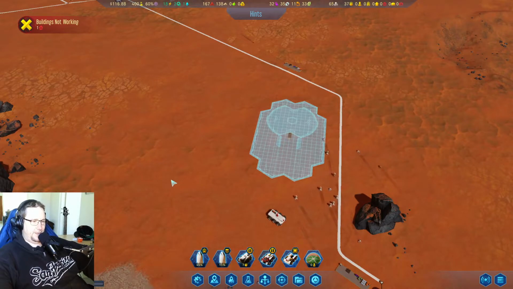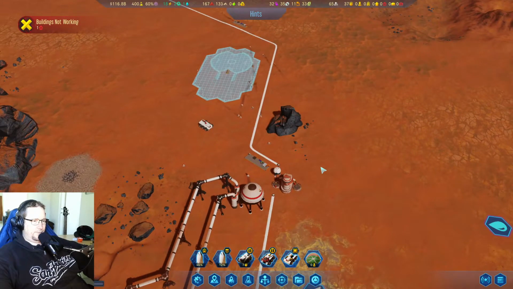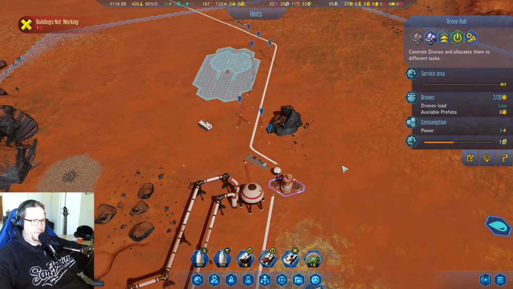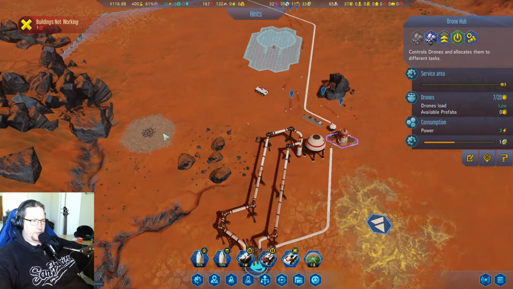So has the one landed yet? Must have. Unless this is not showing up, yeah. Okay, so these guys are going to do their thing. Yeah, obviously with more fuel refineries, you're going to need a fair few of these.